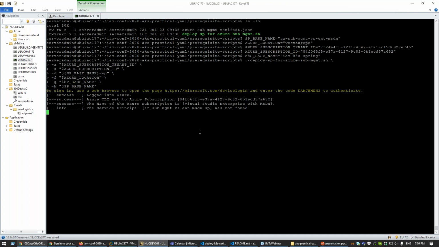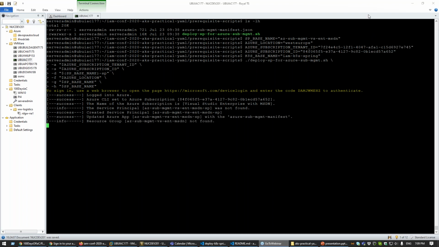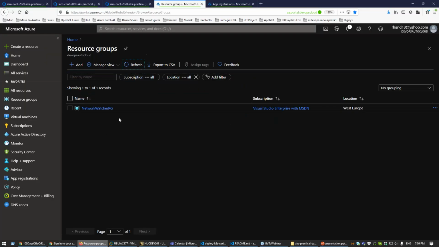Sure. So for our deployment today, we need to use a user account that has owner rights in the Azure subscription and global admin rights to Azure Active Directory. As I speak now, we are deploying a service principal that has full access to the Azure subscription, and that can also create additional service principals in the subscription.